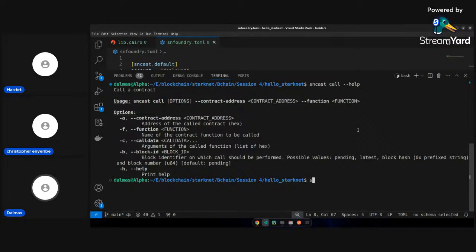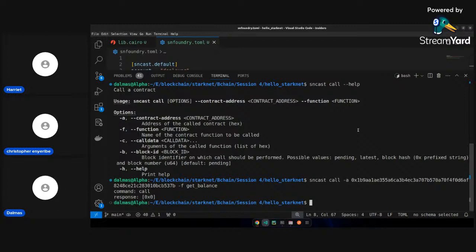So I'll just do sncast call, and it will require a contract address. So I'll pass in the contract address, and after that the function, which is get_balance. And if there's any other calldata, we could have done it like that, -c 1 2 3, but we don't have any calldata, so it will just remain like that. Then hit enter. So you realize the response is 0x0.